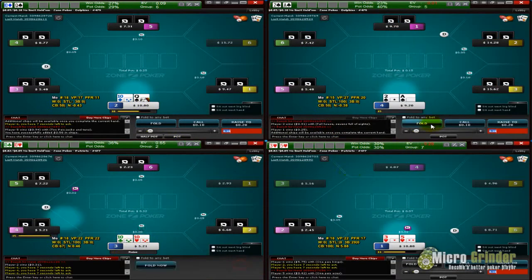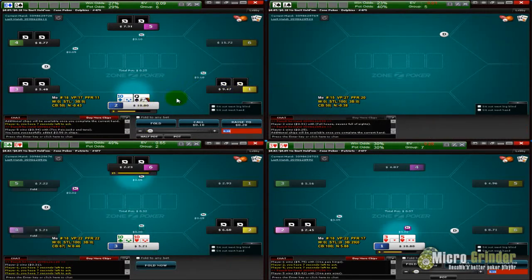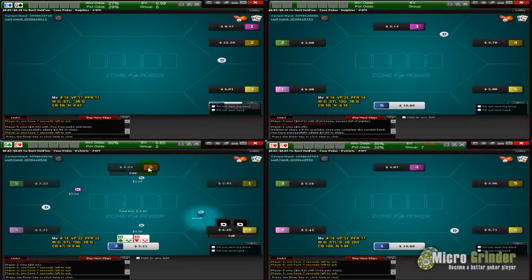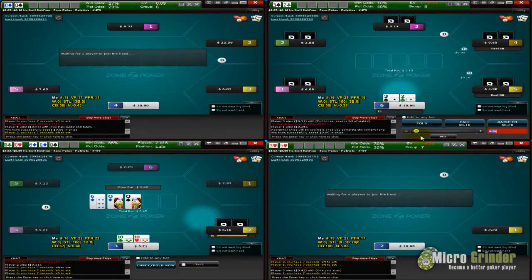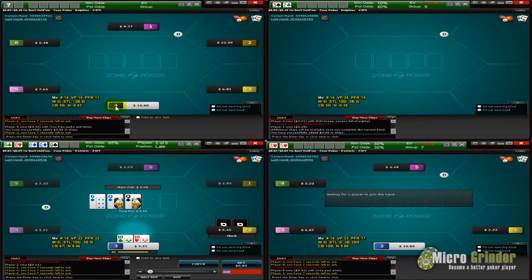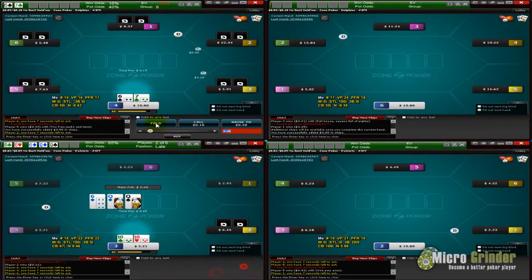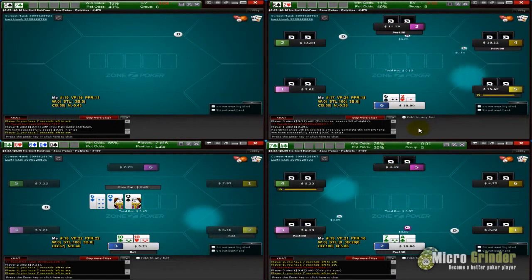Go ahead and raise a limper. I don't like isolating a little too wide, so I'm going to go ahead and fold the queen 10 off. Some people might call that super nitty, but I think that it's the right play against a complete unknown. It's hard for him to have a queen here, so I am going to go ahead and lead out as a value bet here.